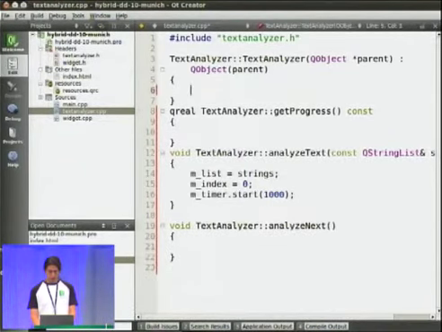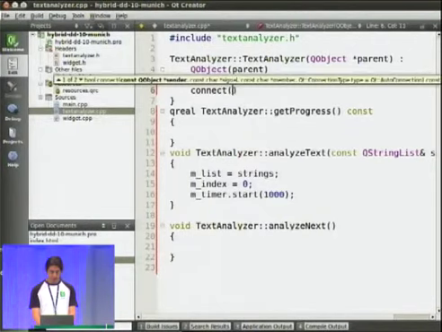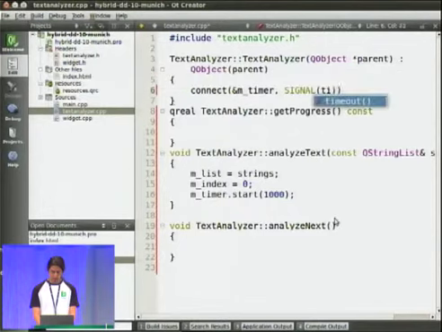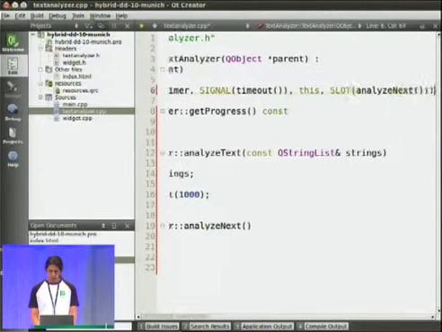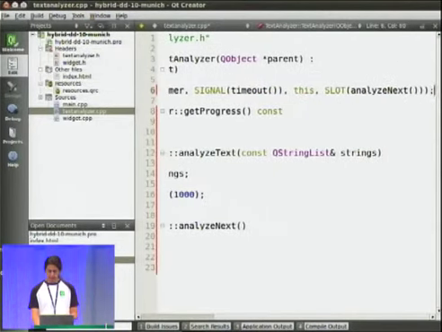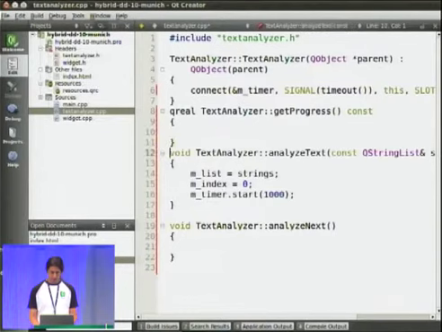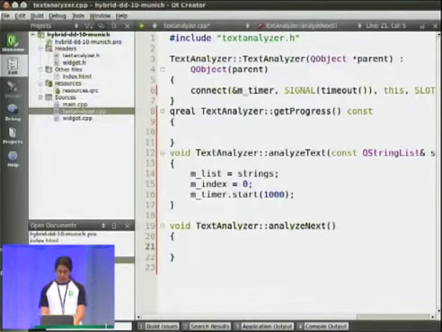Now, in the constructor, we connect the timeout to analyze the next string. Now, analyze next string is going to check if we're done.